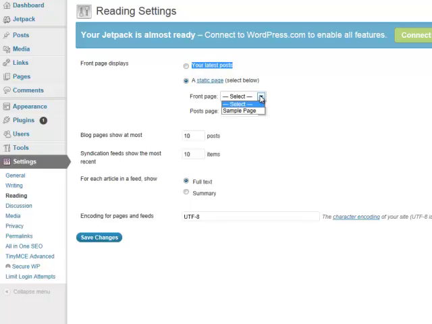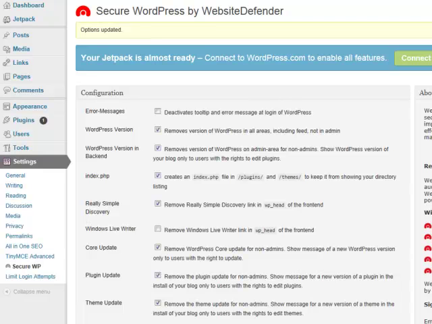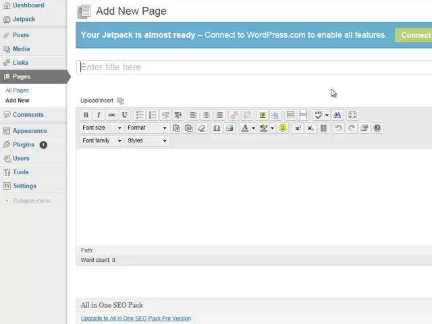So we have a little drop-down box here, and I can tell the system, okay, I want my front page to display my content from my sample page. If you followed instructions from a couple days ago, then you set up some additional pages on your website, right? You set up some sample pages, so go ahead and select those now. You should have more than one page because you're going to need to set up a specific page just for your blog posts. So I'm strongly recommending that you go back into your admin panel, if you have not already, and add a new page and name that page blog or blog posts or whatever you like.